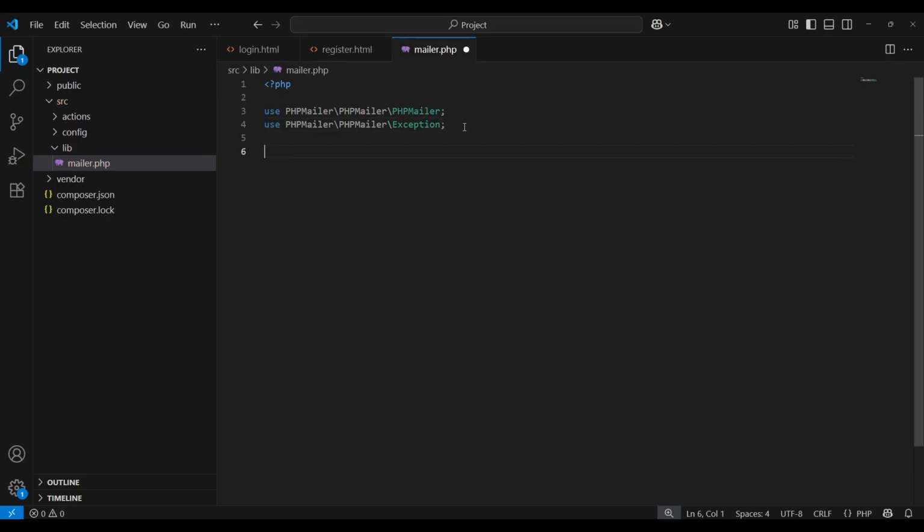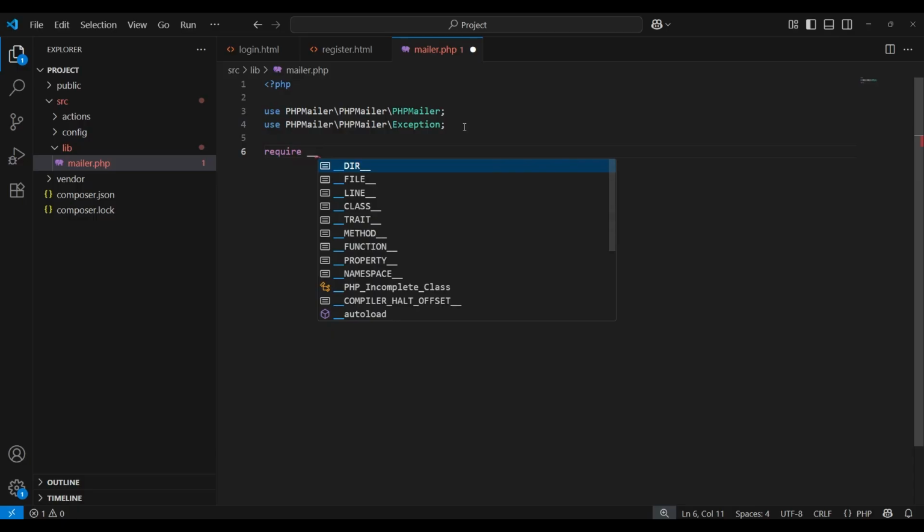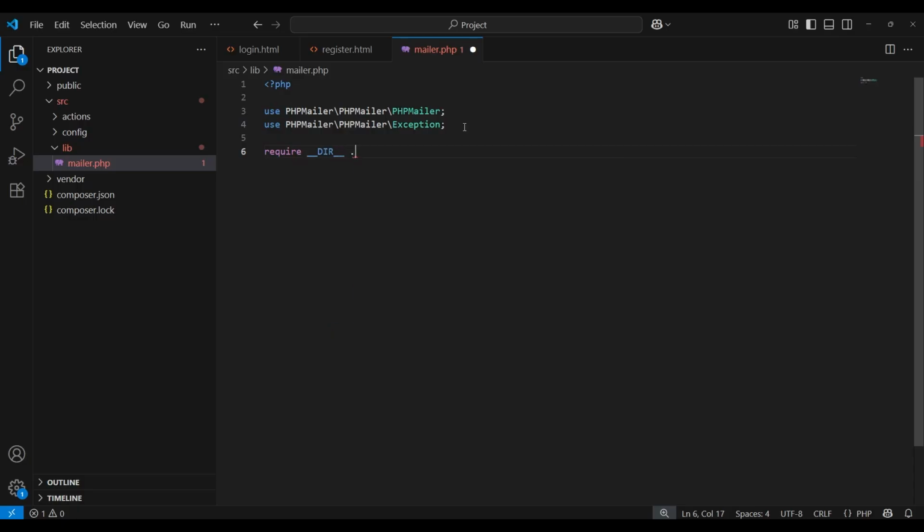And now we have to auto load the PHPMailer. So for that, I'm going to require, let's open directory and concatenate the auto load file.